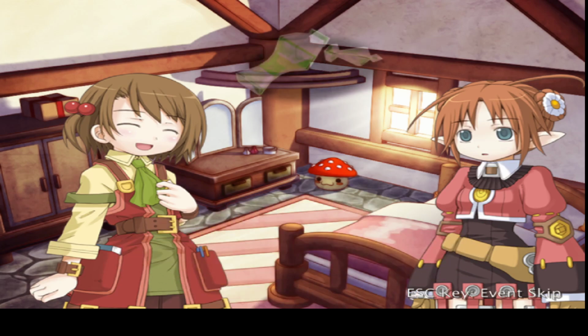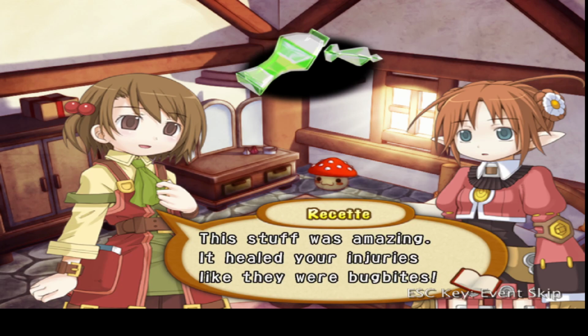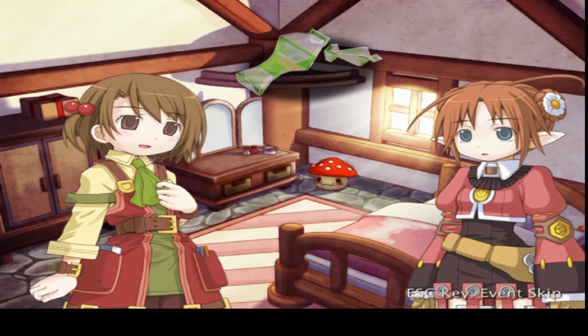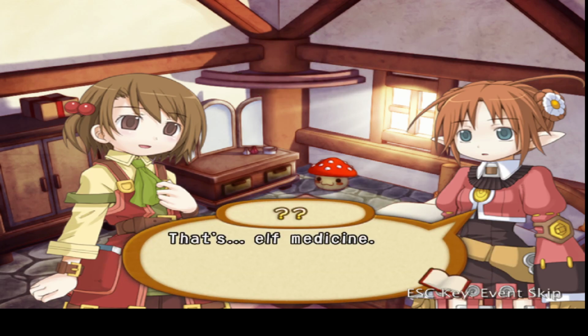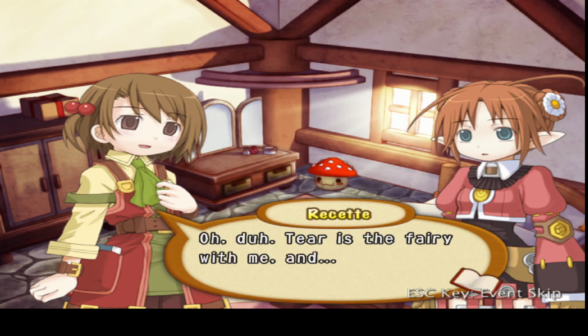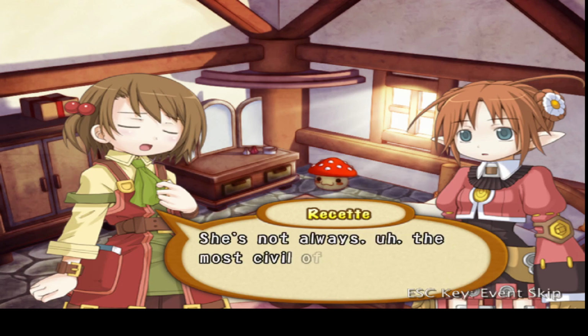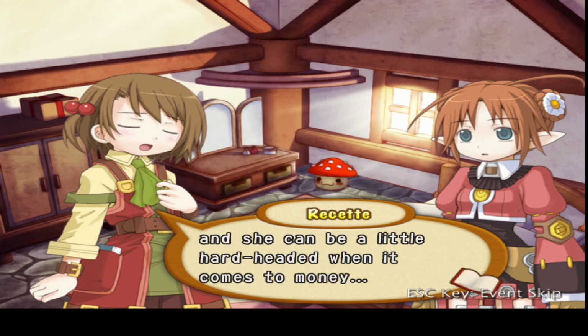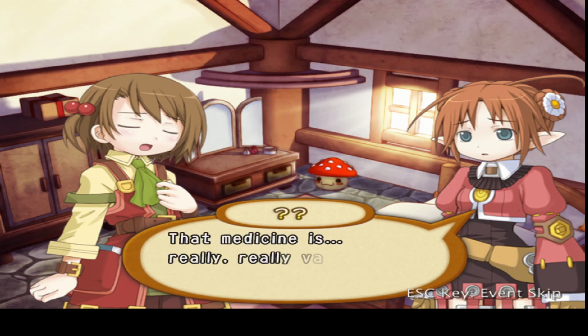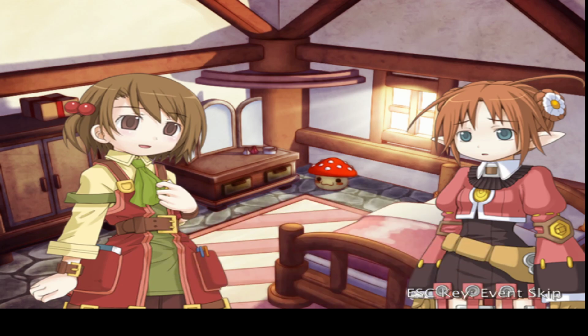That medicine... Oh, this? This stuff was amazing. It healed your injuries like they were bug bites. That's elf medicine. Tyr told me about that. Oh, that Tyr is a fairy with me, and... well, the two of us run an item shop. She's not always the most civil of people, and she can be a little hard-headed when it comes to money. That medicine is really, really valuable. Yeah, Tyr wouldn't shut up about it.